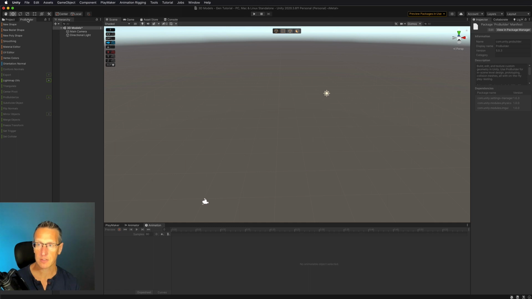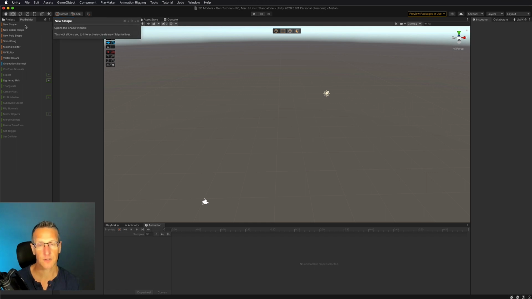Now, currently I have this docked with my project window over here on the left-hand side. So in this brief introductory of what ProBuilder is, this is a tool that allows me to create 3D objects right in the Unity editor. And it's a great tool for creating low poly. Now, is it the end-all modeling tool? Probably not, but if you're doing low poly and you want to create right in the editor, this is a great option.